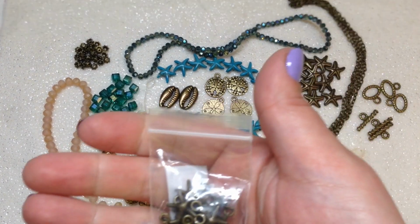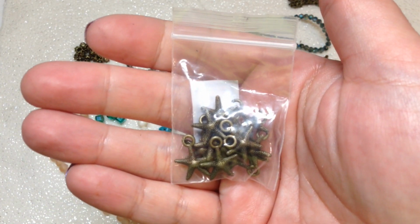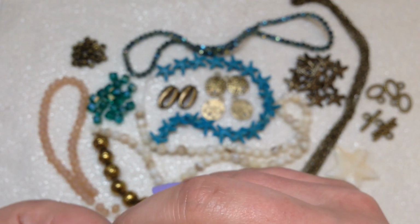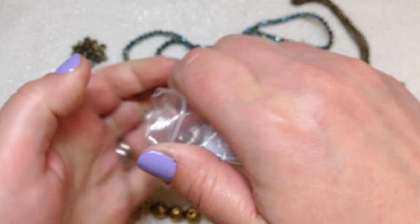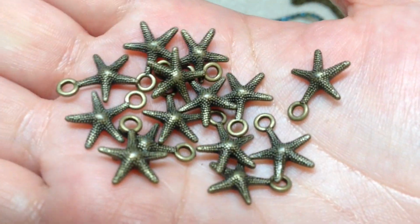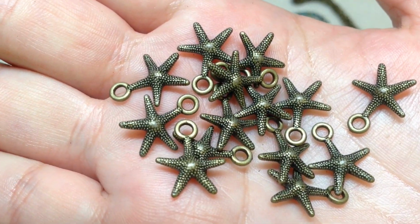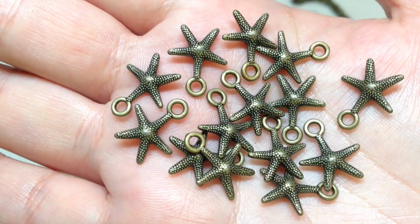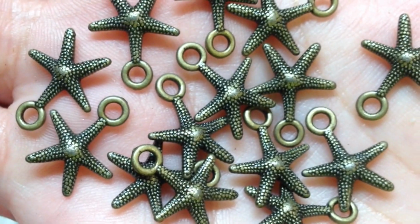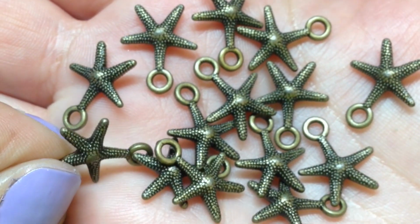Next up we have bag 14. This contains 14 pieces of 15.5mm starfish charms. So we have some more charms here, lots of charms in this box. I mean, that's a lot of starfish charms. That's enough to share in that bag right there. I don't go through charms that quickly, but I think these are really cute. And again, you can note the nice detail on these, and I like the fact that they're pretty dainty.